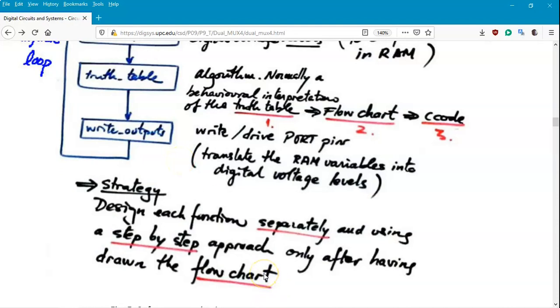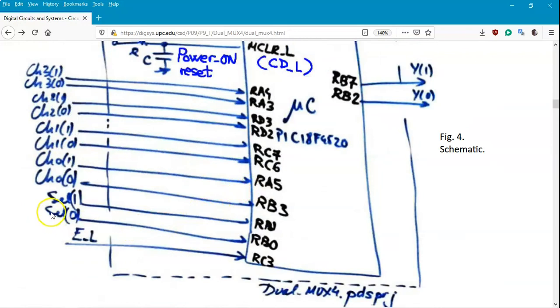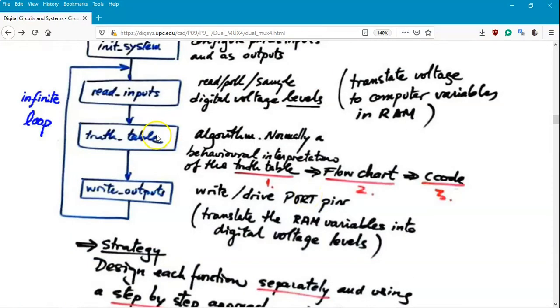For example, here, because you have the hardware and the software, you can compile the software even if it's that simple, and you can run the simulation here. It is going to be very simple because you only have to have in mind the capturing of the enable active low. And in this way, you can go watching the variable in the memory and be sure that what you've been doing for capturing or polling the value of the enable active low works. That is what I say here by a step-by-step approach. And only when this works, you go to the next thing to do, which probably is to get a couple of these pins, for example, the channel 3 or the selection inputs. Okay? But later, first of all, you have to solve a single pin, the polling of a single pin, right?